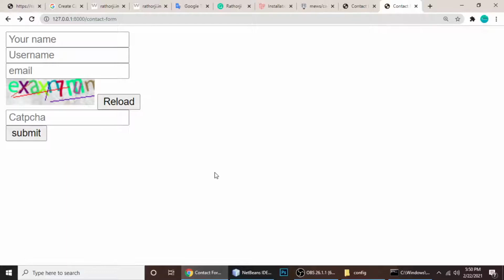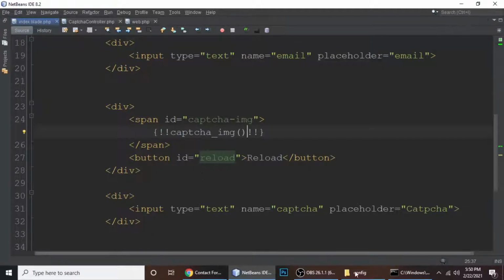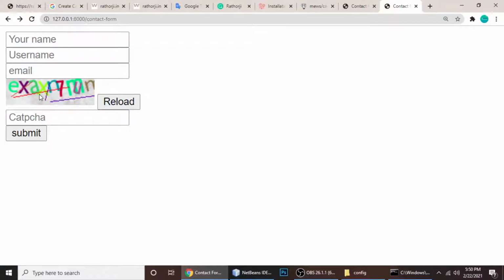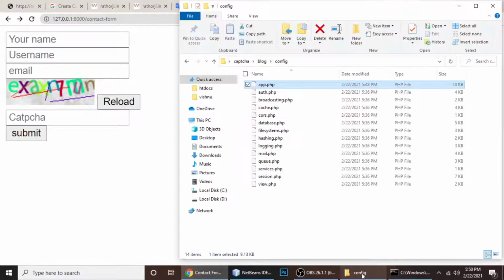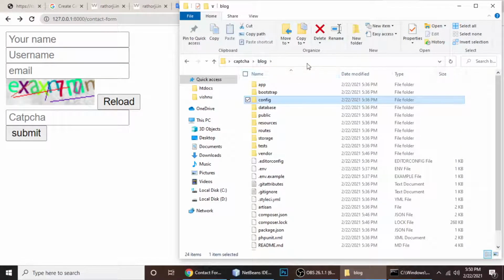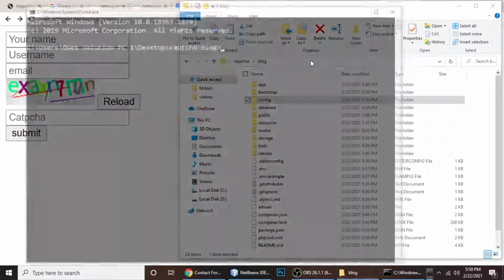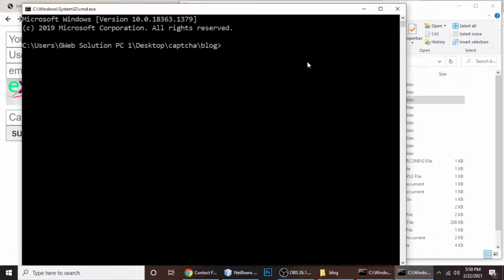Just activate the provider. Okay, just publish the provider and change the captcha type. We want a math captcha, so for that just go to the project folder, open cmd here and publish captcha. Php artisan vendor:publish and hit enter.